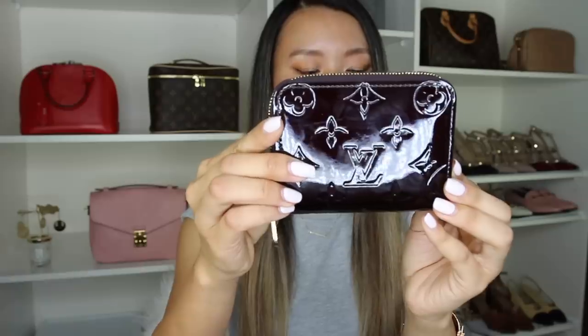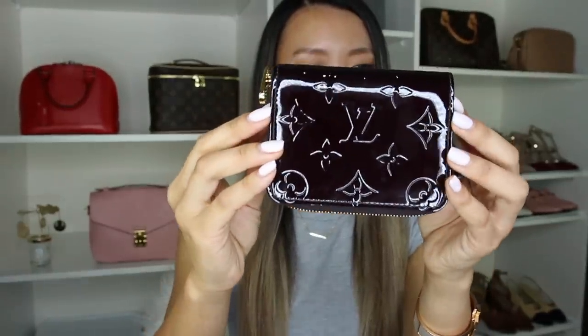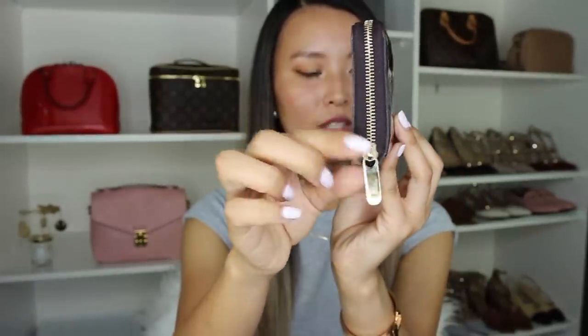This wallet also comes in a lot of different materials, variations, and colors — monogram canvas, Demi Ebin canvas, azure canvas, and many different leather finishes. If you carry a lot of cash this wallet might become slightly frustrating because you always have to fold your bills, but if you prefer to pay with cards then this wallet will be perfect. The price point is great — the canvas finish runs for about $500 Australian. After two years of non-stop use this wallet has held up beautifully with no visible wear and tear, aside from a little bit of wear on the zipper pull where the gold color has scratched off slightly.